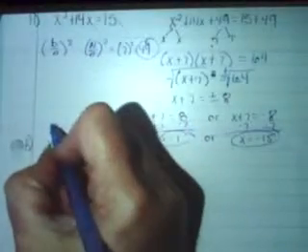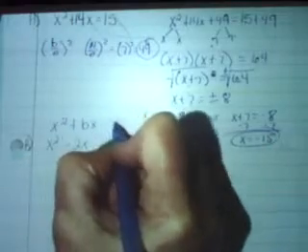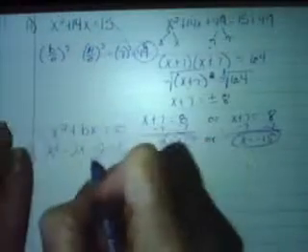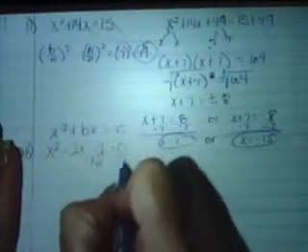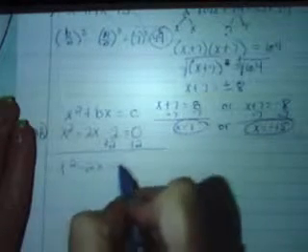Look at B. When you're solving by completing the square, the first thing you want to look for is if it's in the form x squared plus bx equals c. It's not. I know that I need to add 2 to each side. So I'm going to get x squared minus 2x equals 2. We are now in the form.